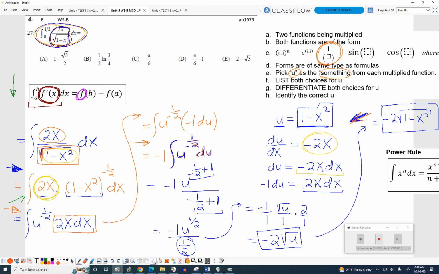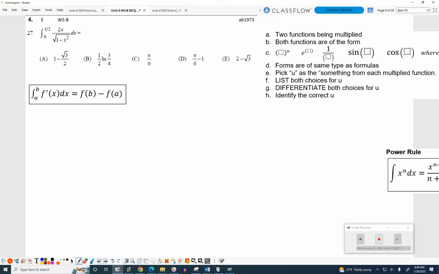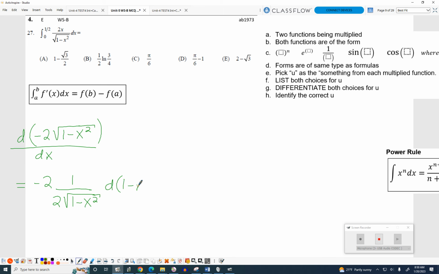Negative 2, 1 minus x squared. So we found the antiderivative to be negative 2 square root 1 minus x squared. So Jackson, if I take the derivative of that, what would the next line say? Both my constants, I take 2 out, then 0. And then, what is it, 1 over 2, the square root of 1 minus x squared. Keep going, Jackson. Great. And then it's d over dx of 1 minus x squared. 3 points for that.